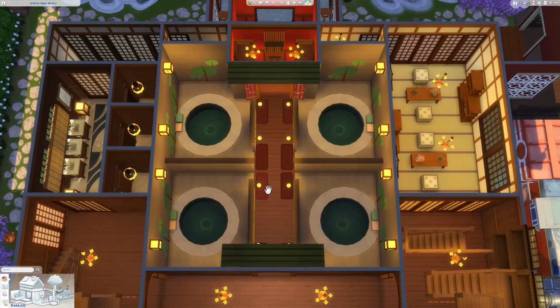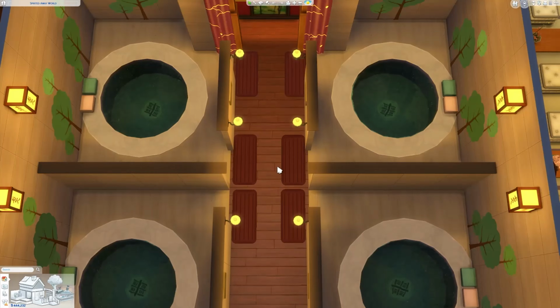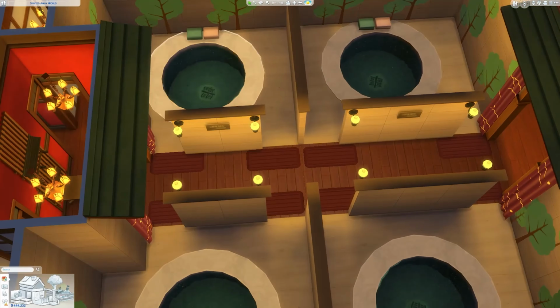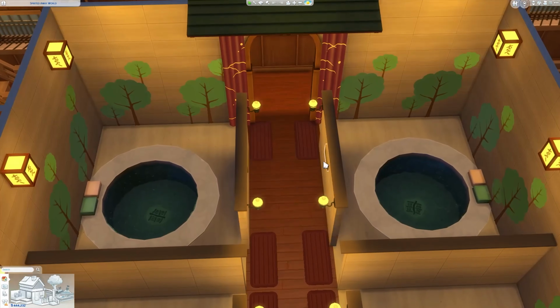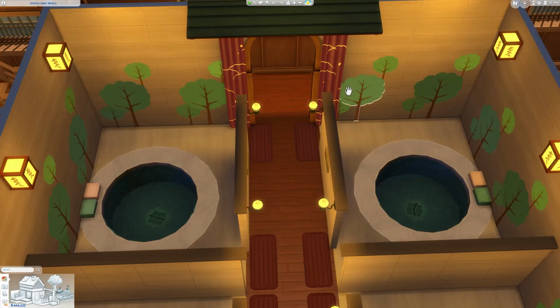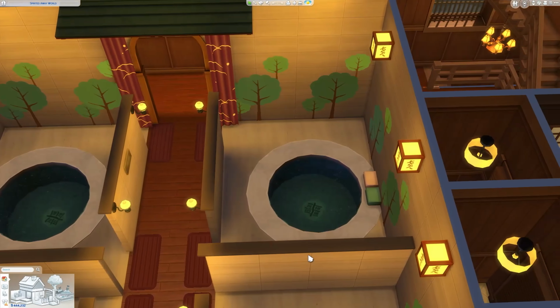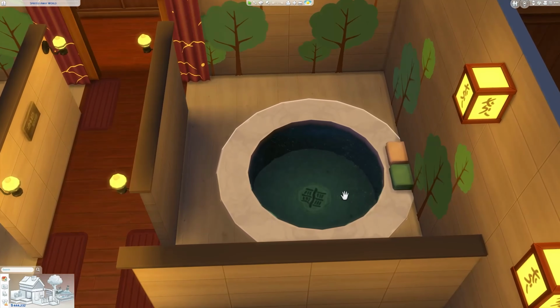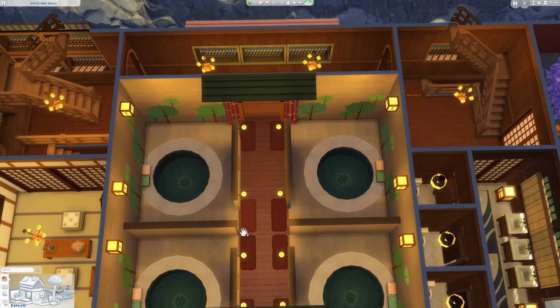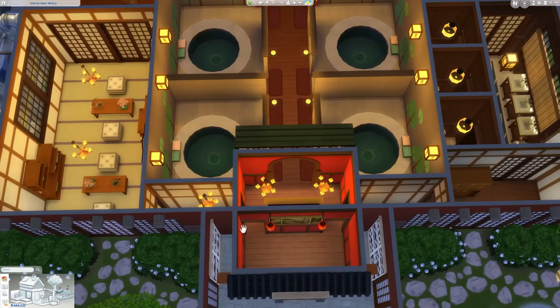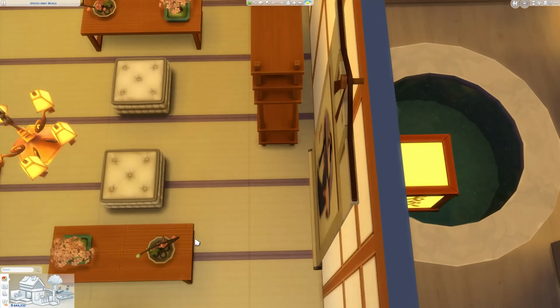Now originally I wanted these to be springs or hot tubs, but the ones in the game just really didn't fit the vibe and aesthetic of Spirited Away. So thanks to some really very nifty simmers out there, I did figure out how to glitch these fountains into pools, so your Sims can actually swim in them like a pool, which I thought was really fun, and at least I did get the round shape of the tubs, right?